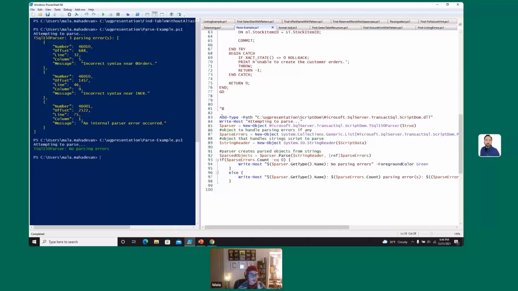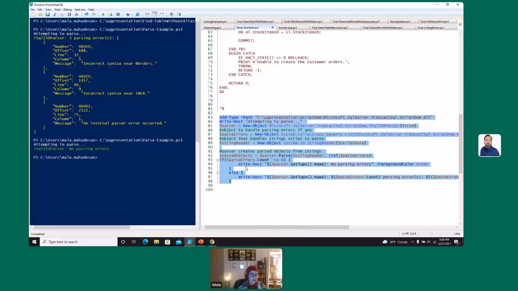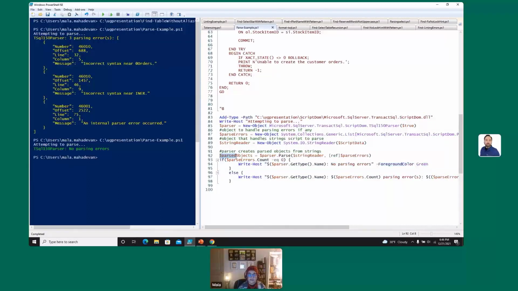And if you have a large volume of old code that you haven't checked in a while, this is a really easy way. It's just 4 lines of code, and you can make small modifications to run it across multiple files if you choose to, and find parsing errors like this. So the easiest way to get started with ScriptDOM is to use it to parse your code and find errors. And the output of this parser, this parsed object, is what we call a T-SQL fragment, which holds an abstract syntax tree that will help us to find patterns. So let's look at that a little bit more.